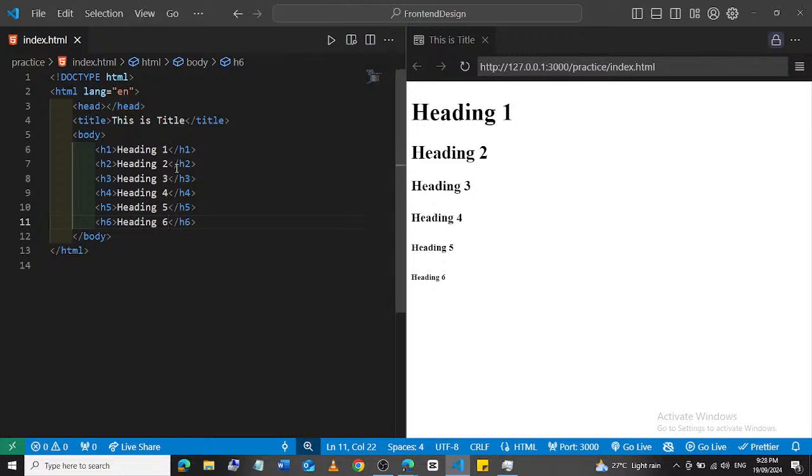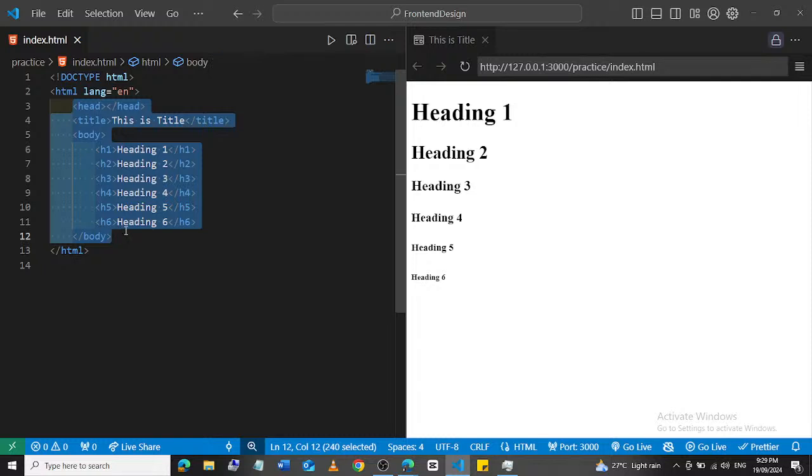Then another thing we should note is, in HTML, there's what we call opening tag and closing tag. What do we mean by opening tag and closing tag? Let me remove this first.